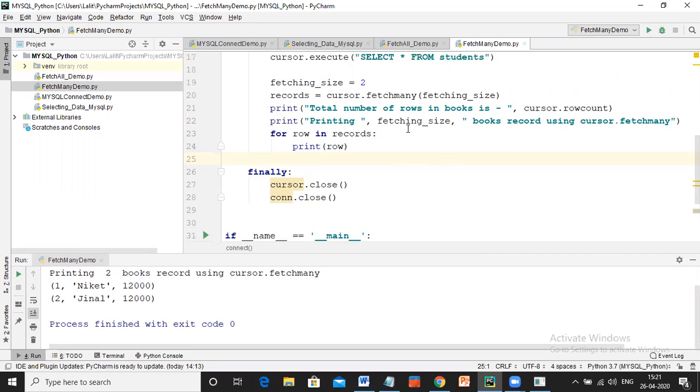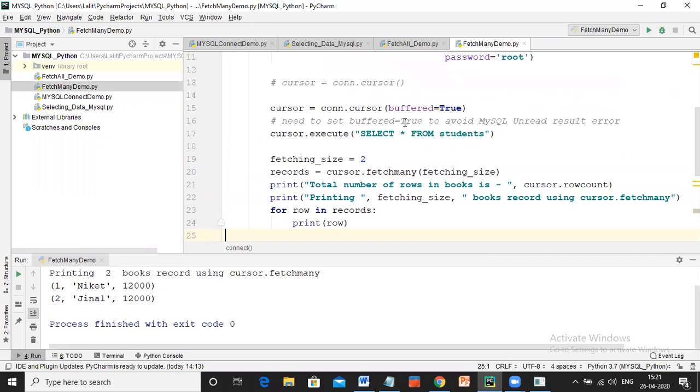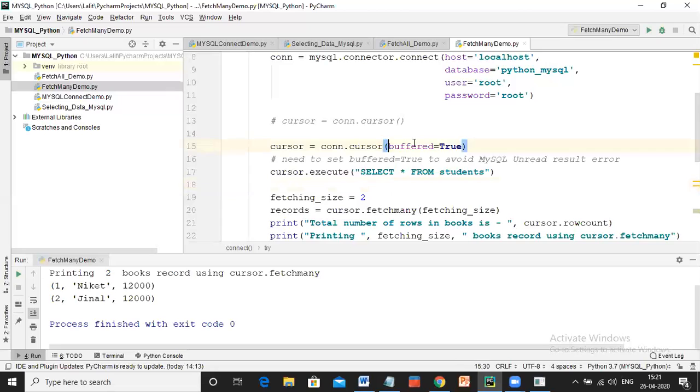But make sure you mention buffered, so that it will have the buffered memory. Like if you have lakhs of records and you give a fetching size of around 50,000, it will save all those 50,000 records into that buffer memory, so that it can display those records in hardly a few seconds.